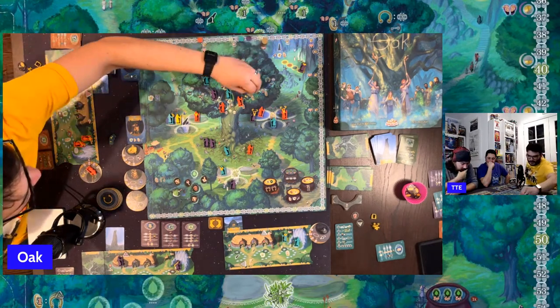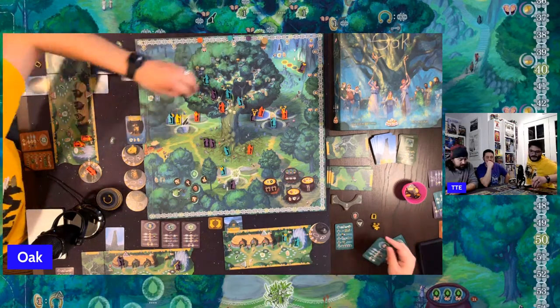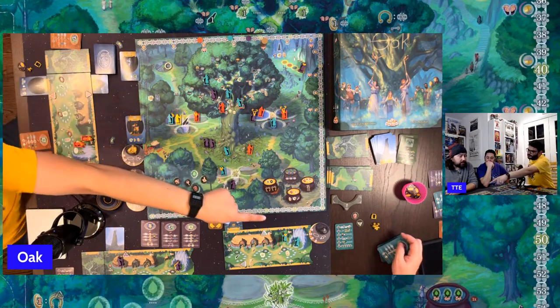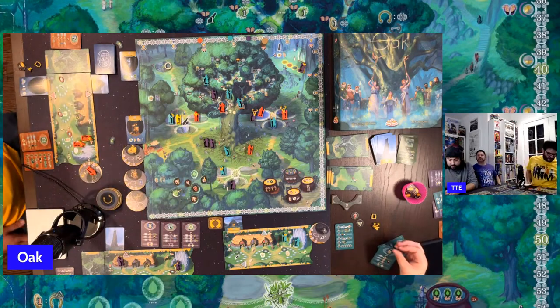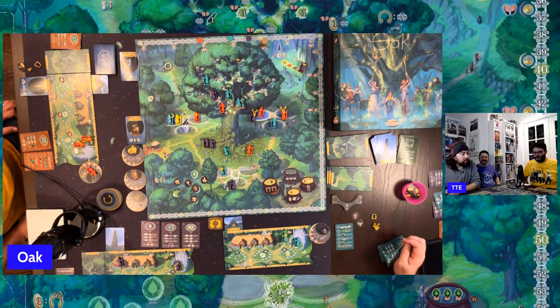Is there anything I can do then with this card? I don't know if there's anything I can do. You don't have any ingredient tokens? And actually... What about those two? I do have ingredient tokens. Actually... You could discard those two to go up. If you want.